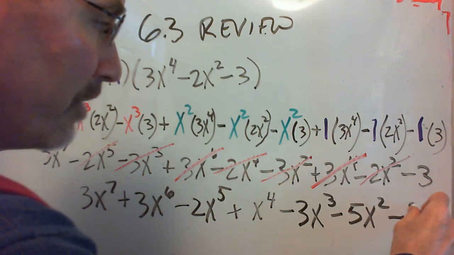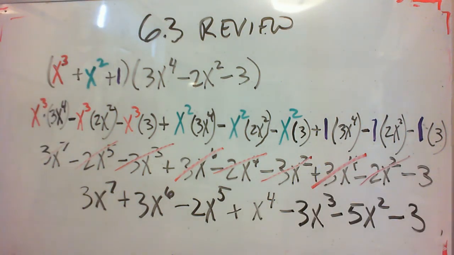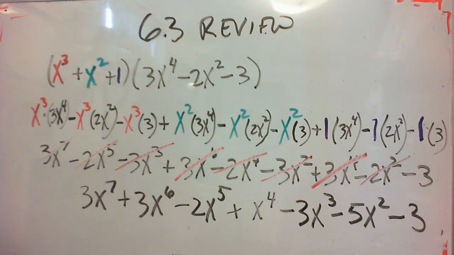So that's just a way of accounting for all the terms. Cross them off as you combine them. You don't have to do that, of course, but something I like to do just to make sure I've counted them all and not double counted some of them. And that is the correct answer. No more terms can be combined, and that's about as hard as it gets. Oh, I guess you could have 4 by 4, but we won't do that. So this one, number 3, it's straightforward. It's a lot of work, but you can do it.